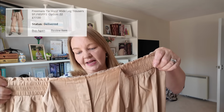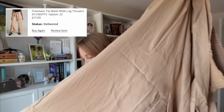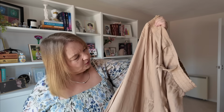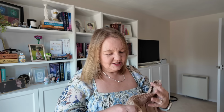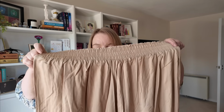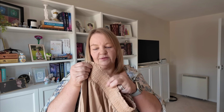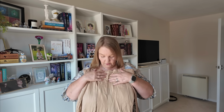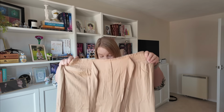So the first things that caught my eye are these wide leg waisted trousers. I think the colour's coming up nicer on the screen than in real life. I would call it quite a pale beige, sort of washed out colour. But for £17, I don't think that's too bad a price. Huge, really deep band, almost sort of paper bag waist because it's got this frill on the top. Quite substantial elastic there. But they stop it either side here so that this tie is just there over this, obviously a mock flap there. Very nice. Let's hope they aren't too long.